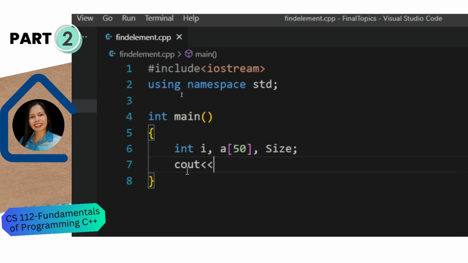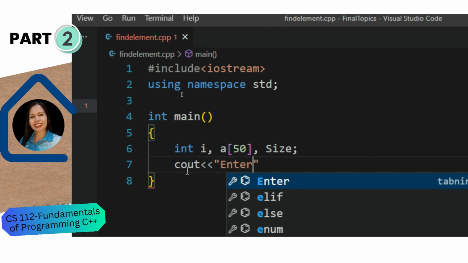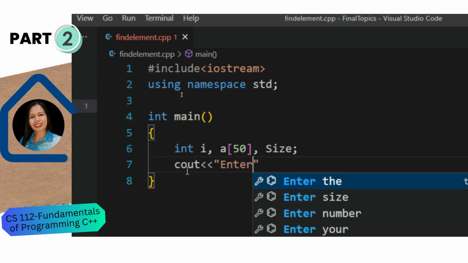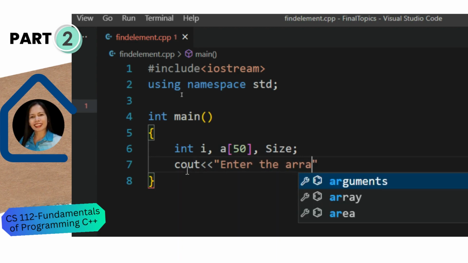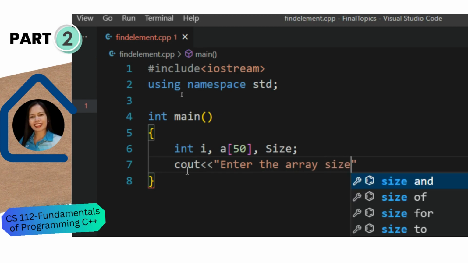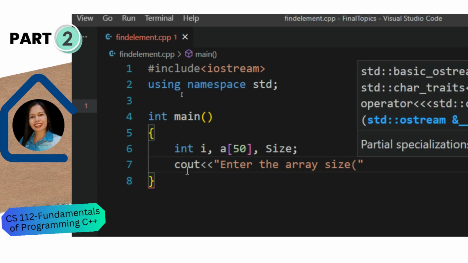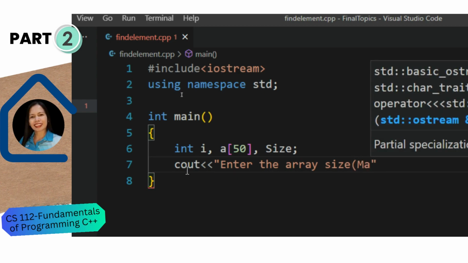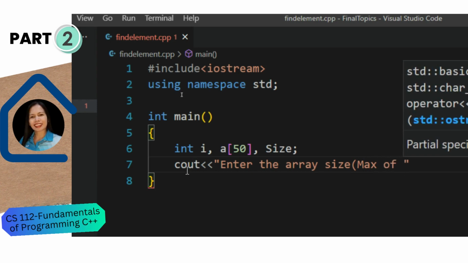First, we will ask the user to enter the array size. Let's say we're going to provide some information to the user: it can only enter a maximum of 50.